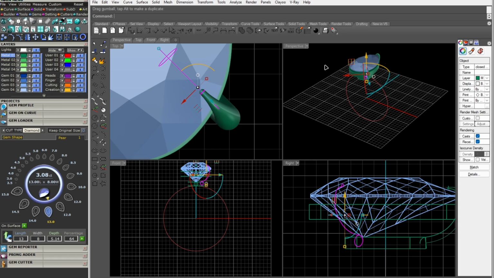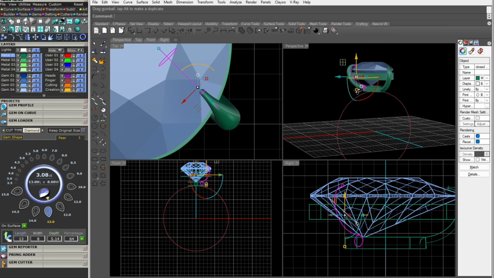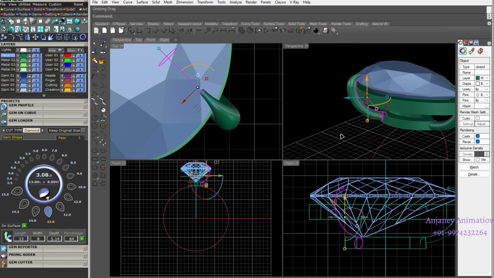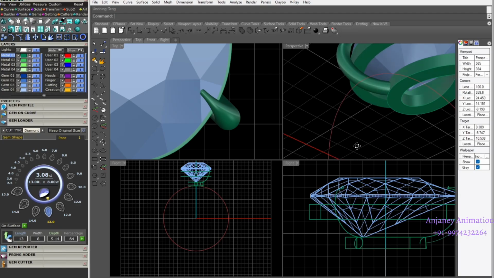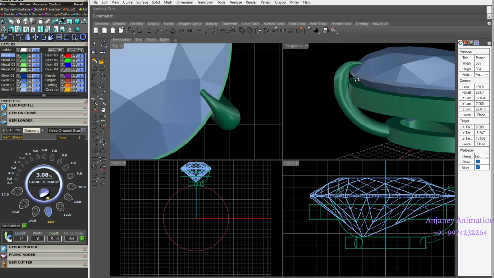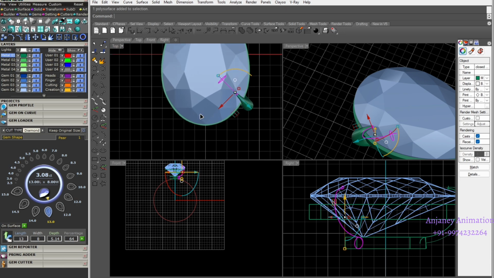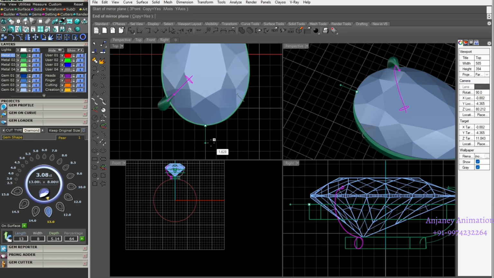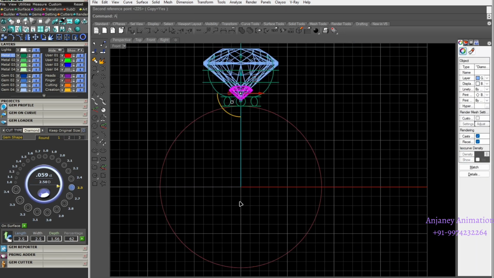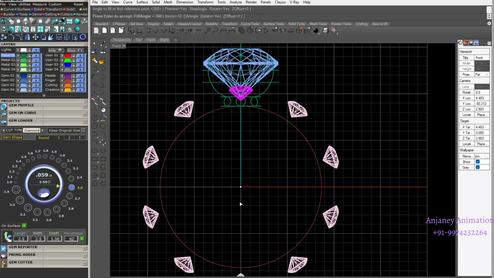Okay, so now after creating the center collet, we will move to set the side diamonds as shown in the photo. For the side diamonds, let's bring one round diamond.